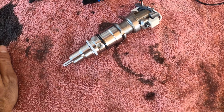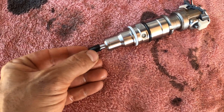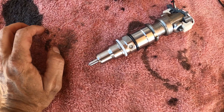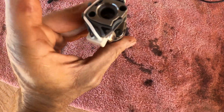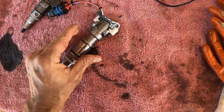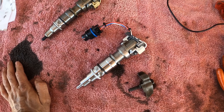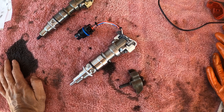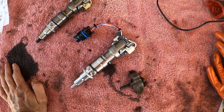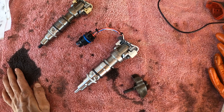New injector looks good — it's got all the O-rings on it. The only thing is this little black tip on the tip of it — you need to obviously take that off before you install it. Everything else looks good. We're going to go ahead and grab this joker, put her back on there, and then we're going to put everything back together in the reverse order. We'll see after I get everything put together if everything is working right — and it should — so I'll be back when all that's done.